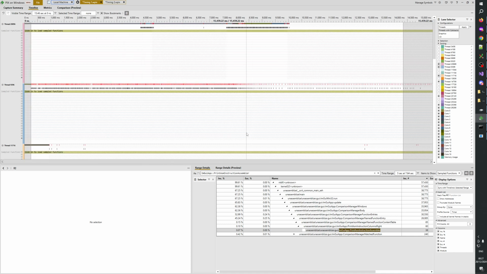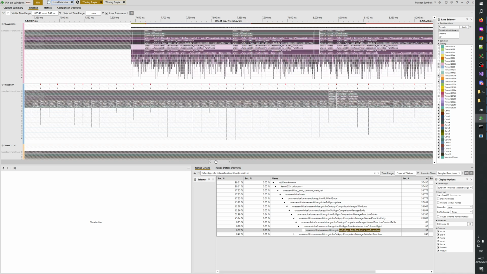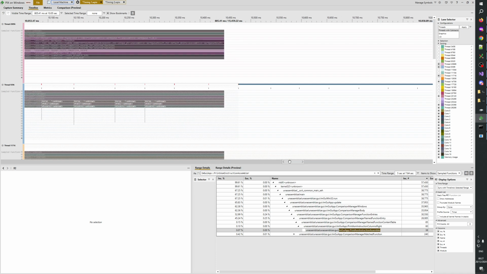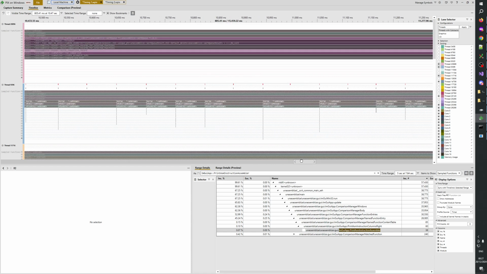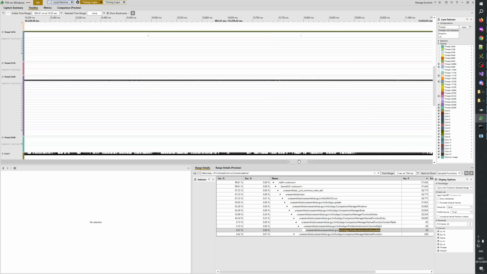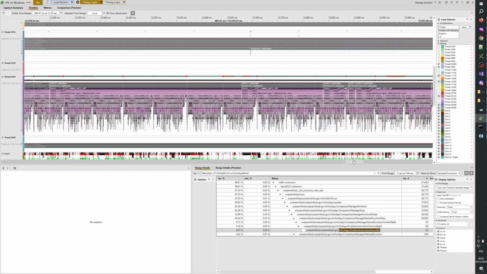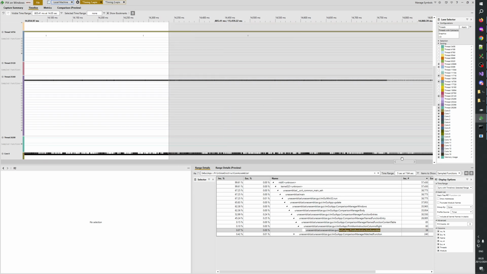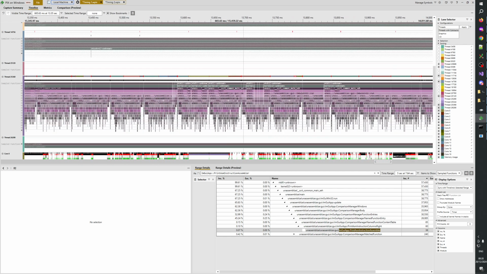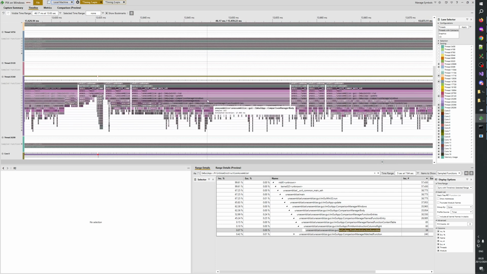I think we can see it here if we look at the function here. So we just zoom in here. This is one frame, and it takes 17 milliseconds, 18 milliseconds.